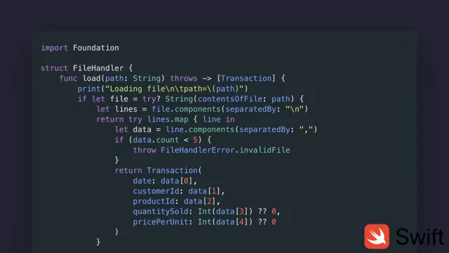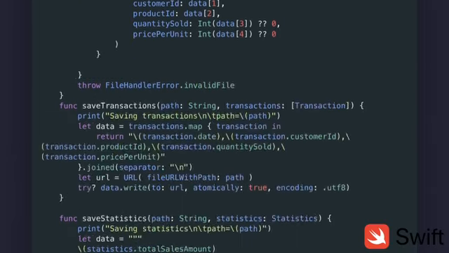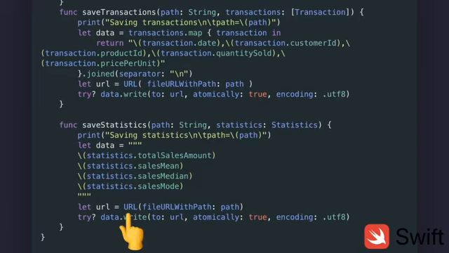The loading function is very simple. You can see the named arguments making this very easy to read, and we're also forced to provide defaults when converting from a string to an integer. Saving to a file requires an extra function call to get the URL, but other than that, it's pretty similar to the other languages so far.